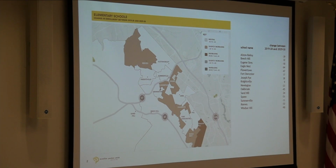And you can see across all elementary schools, if you take into account both their permanent facility and their portables, which is an important point, they are all pretty well able to service what the 10-year demographic studies say that they need to service. There are some slight decreases or decreasing areas within that map as well. And what I mean by slight decreases is anywhere from 40 to 80 students, and that's generally 2 to 3 classrooms. So there is a slight decrease in some of the areas of the county.